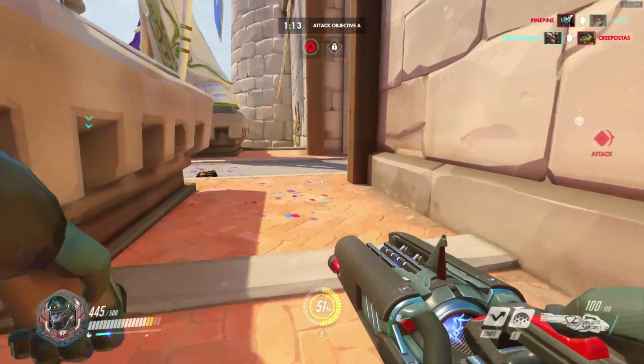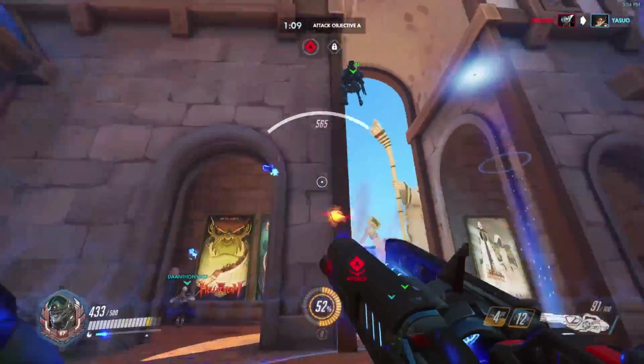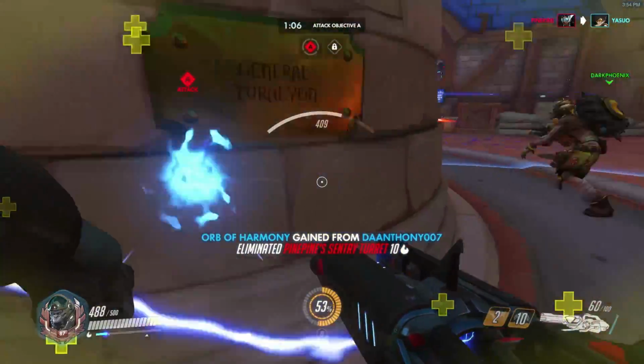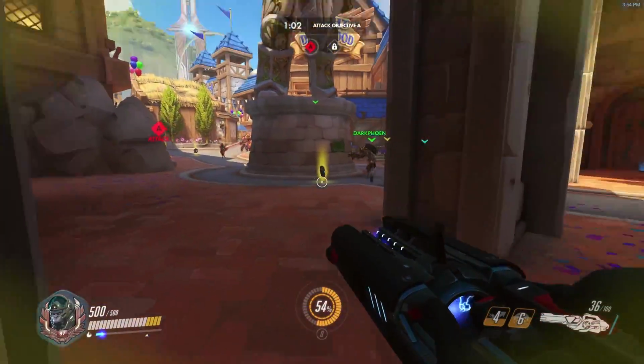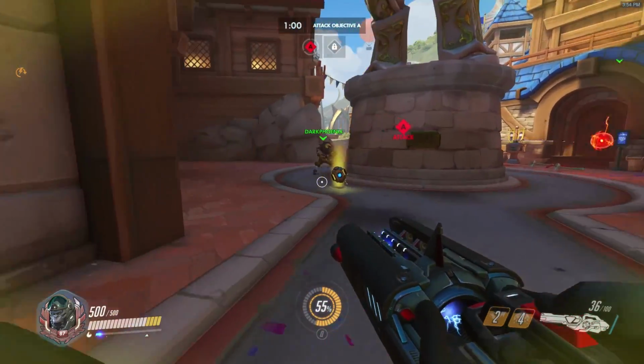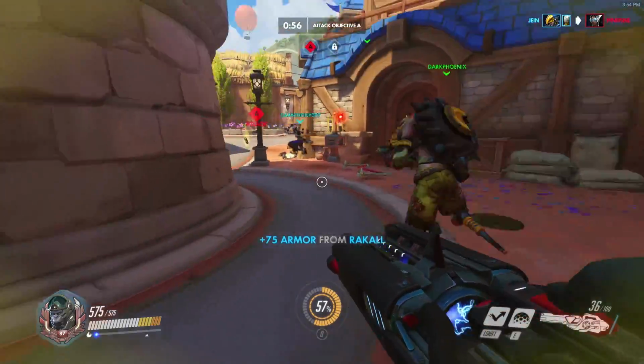Okay, we can do that again, I think. Remember, we jump in and we disrupt. That's our job. That's what we're going to try and do. So I need to wait for their cooldowns to come back, and then we're going to do the same again. Yes, I'll come get my armor. All right, here we go. We can go again.